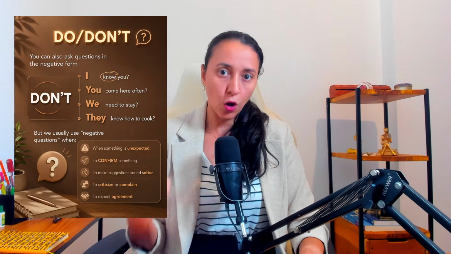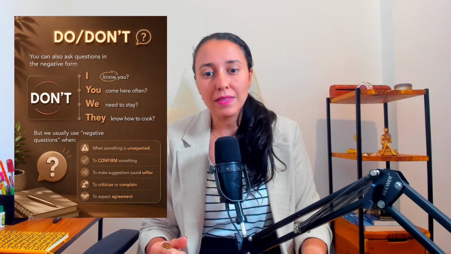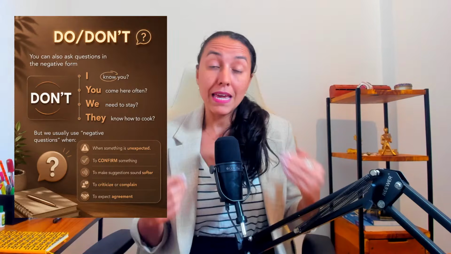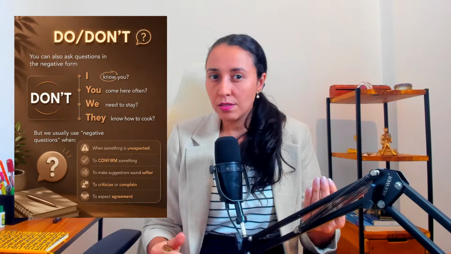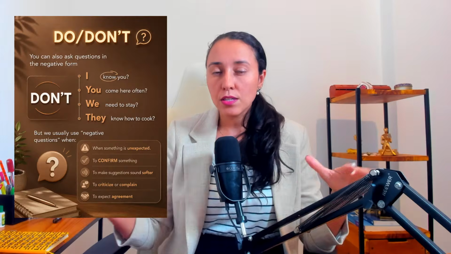That's it. But when I ask the question with don't, in the negative form, which is possible and common, then I change the meaning a little. Usually when native speakers use don't to ask questions, they want to talk about something unexpected, something surprising. They want to confirm something. Maybe they want to make a suggestion that makes it a little bit softer, okay? So they use don't to make a question in the negative form to make it softer. They are making a suggestion.